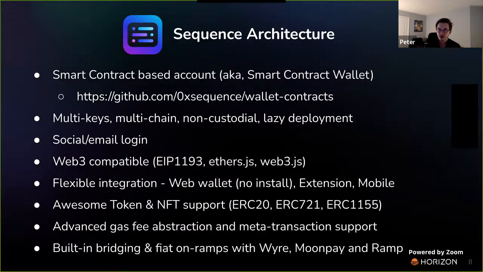So now, looking at the architecture and how it all works and how we've approached it, I want to share with you guys some of the internals and what makes it a bit unique, and how we design our architecture to solve for these problems. So first and foremost, what's pretty cool and novel and different is that a Sequence wallet is actually a smart contract, and that's why it can be considered a smart contract wallet. You can find the source code on the GitHub link there. You can see the actual Solidity contracts that create your wallet.